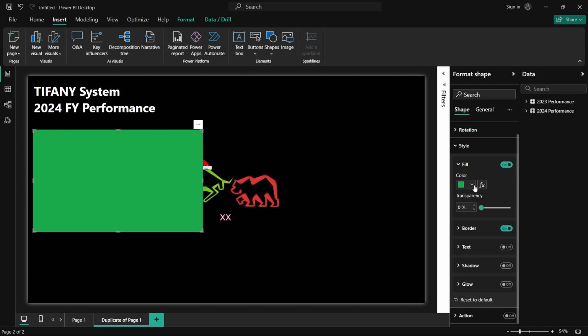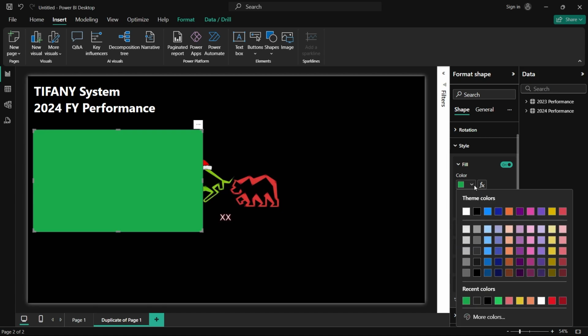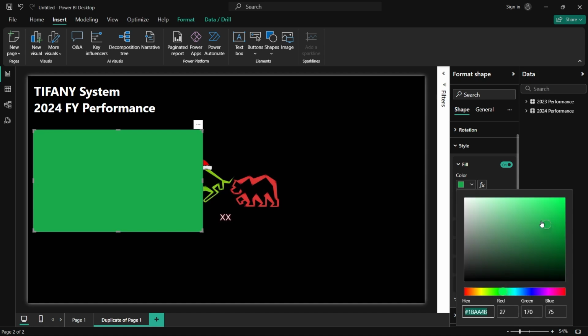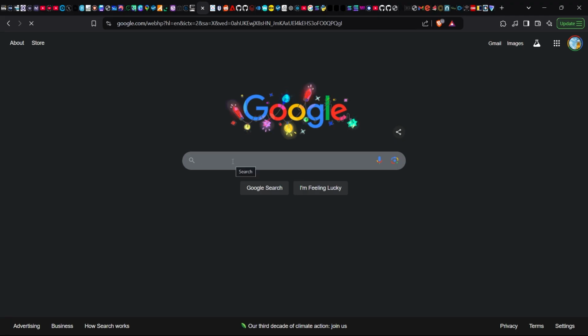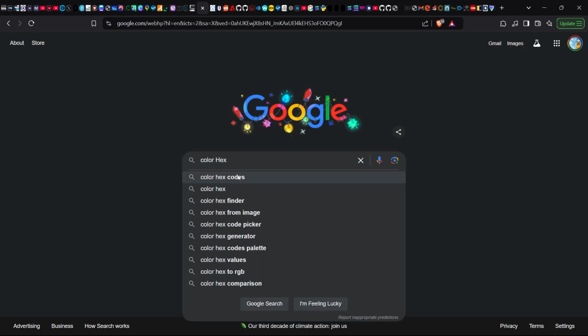Keep in mind there are very many green colors. Let's go here, more colors. You can see there are so many color combinations here, and you just need to be careful with this one, right? Even before I move on, there's a color chart you can download for these codes, the hex. You can just do a simple Google search and find them. Once you're on Google, just type color hex code.